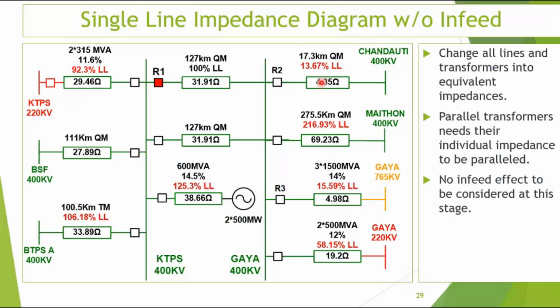Okay, now we have a diagram where without infeed all the impedances are given. This is the impedance of this shortest line, longest line. This is the parallel impedance of this transformer and this transformer, this GT, this transformer, all these lines over here. Now we will have it a little bit easier to do things. For checks purpose, what the checks are I will be covering just now. So nothing as such special about this, very easy, normal mathematics.